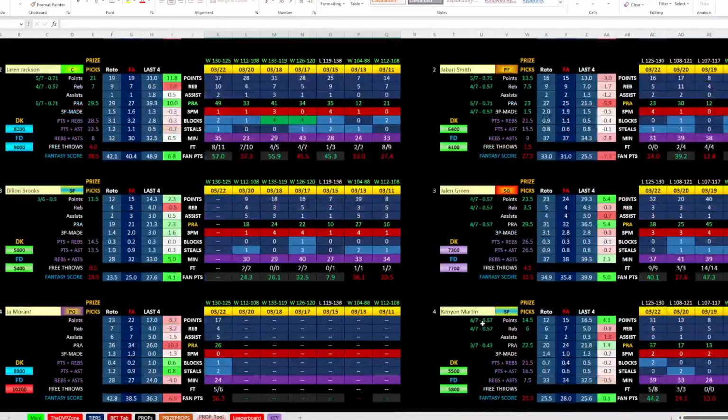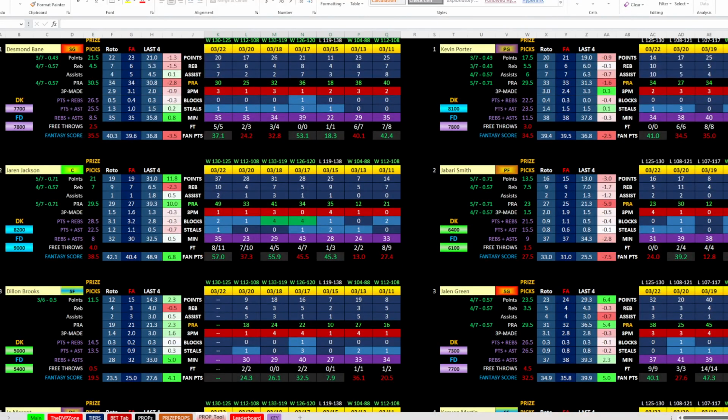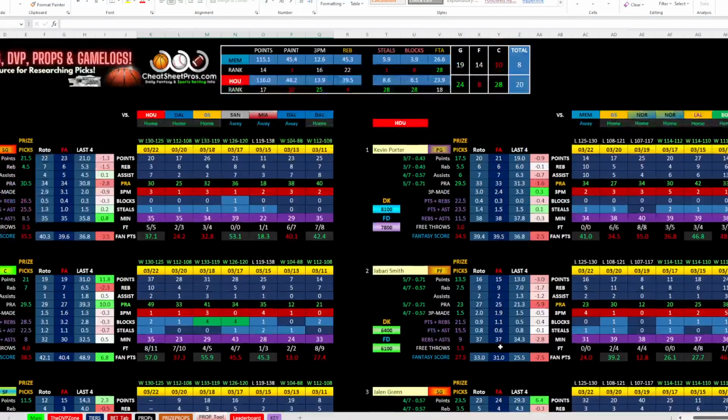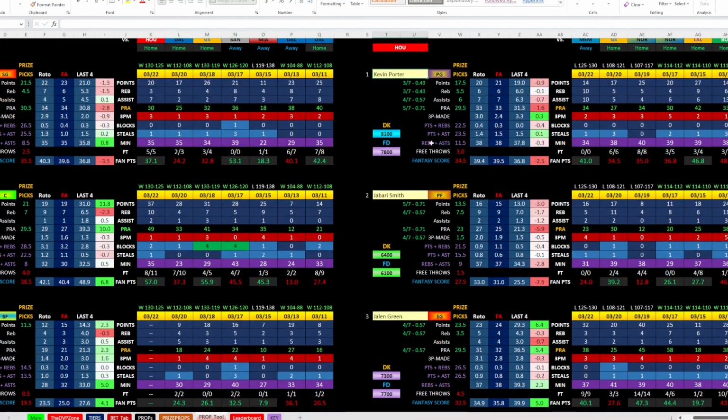Over here on the other side, I'm not really going to touch on a lot of Houston players just because that's what usually sinks me, as I get this crap team. But your top 3 here: Kevin Porter, Jabari Smith, and Jalen Green. If you're going to go after anything or pair it with the same game parlay, those are the guys you want to go with. Jabari was red hot. He's got a line at 13.5. He's been over it in 5 of 7 games, which is 71%, so I don't mind that.